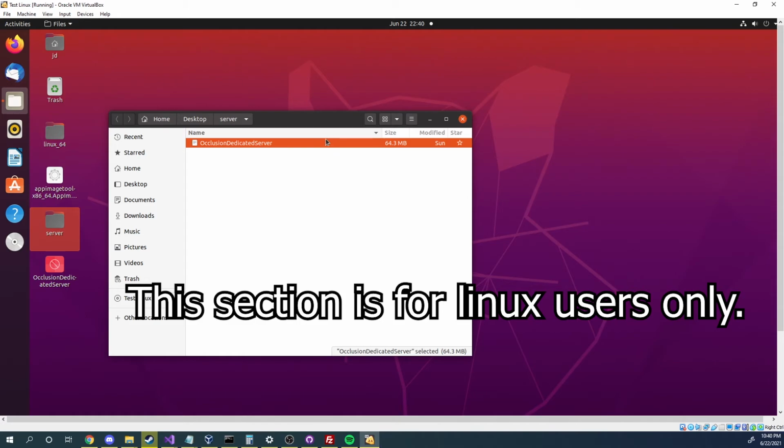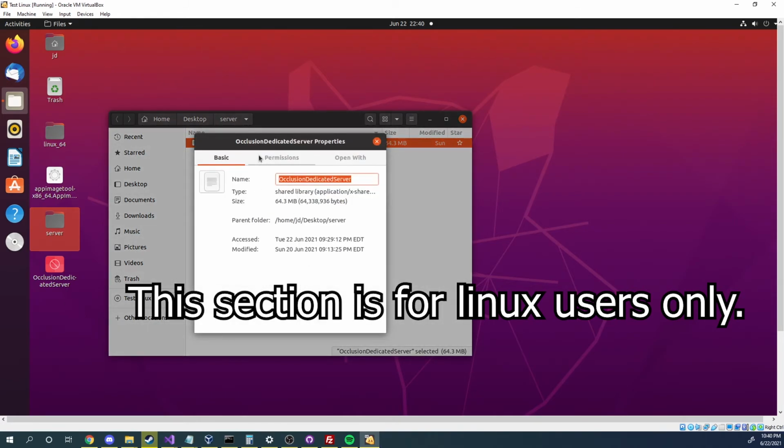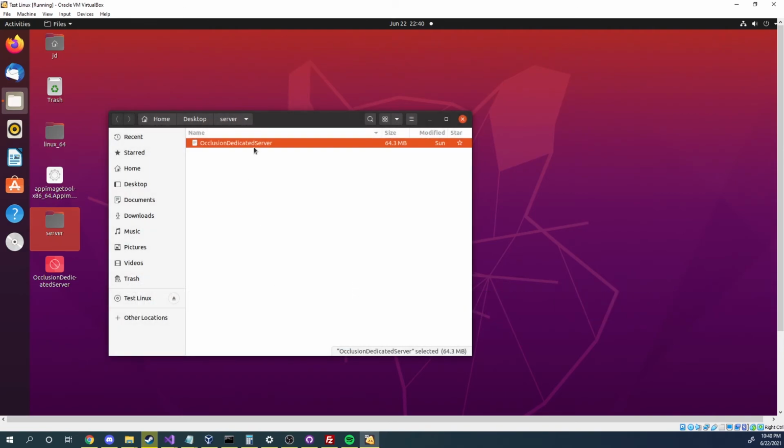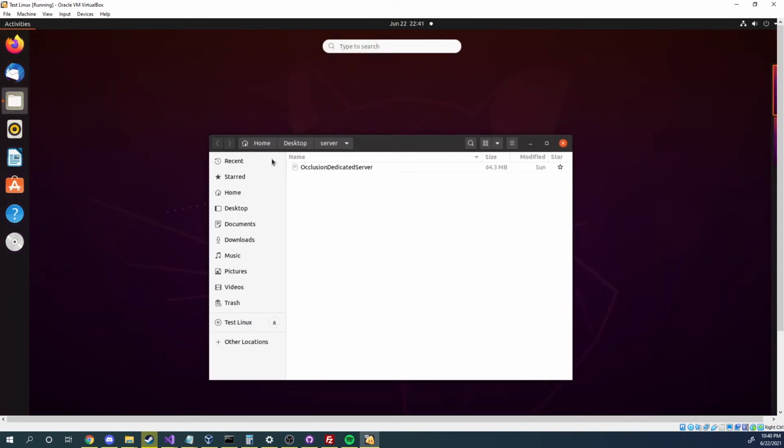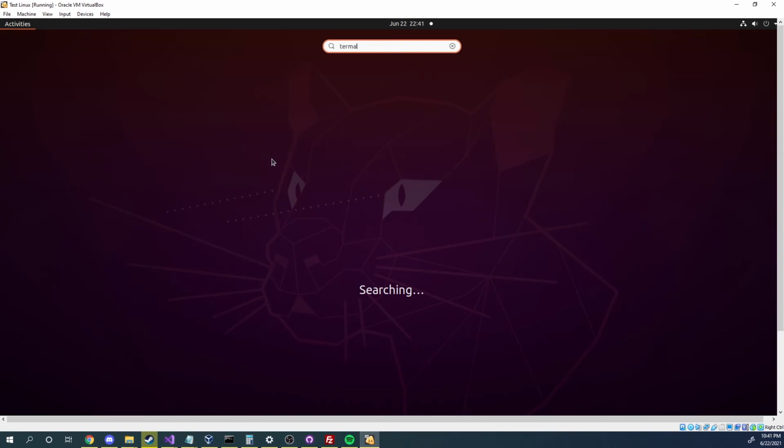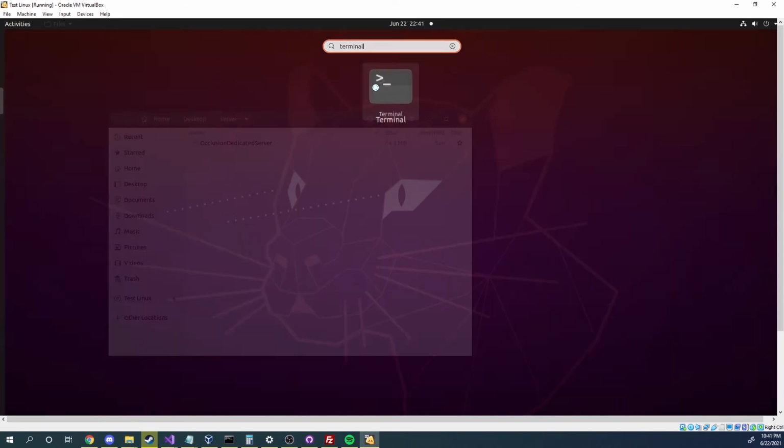On Linux, it is the same thing, essentially, except for the fact that this is a Unix executable, so launch it however you can. For some reason, I can't double-click it, so if double-clicking it doesn't work, which it might not, you're using Linux, so you probably know how to launch an executable on your distro.